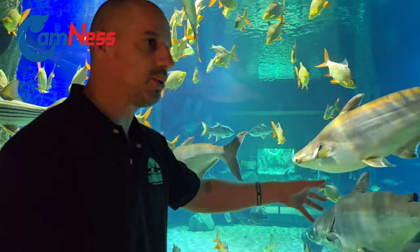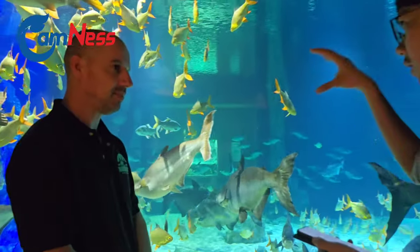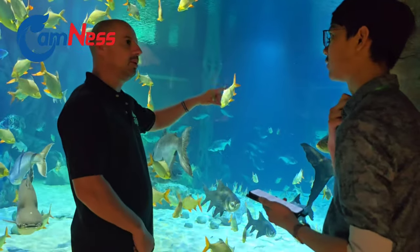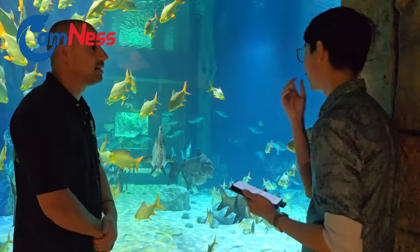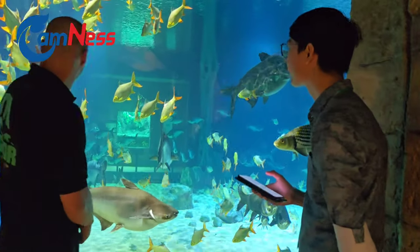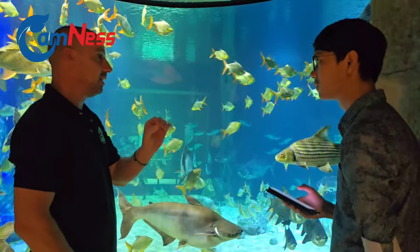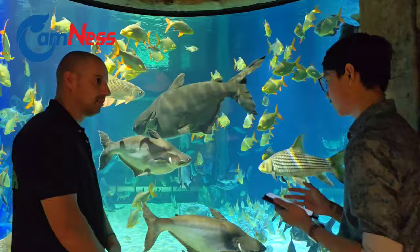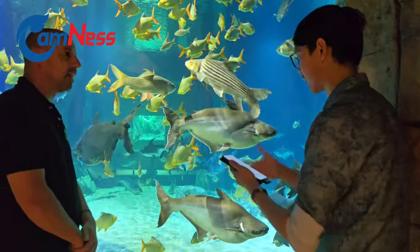All of this is part of making them think and do natural behaviors — it's really crucial to their welfare. If you throw the food on top of the water surface, it will flow down but we can't control who eats what. So when the diver holds the canister, they feed each fish individually — we know exactly how much everybody is eating. For the small fish like the silver tinfoil barb, we scatter the food and they go eat — no problem. But for the big guys with a specific diet, we make sure they get the correct amount.